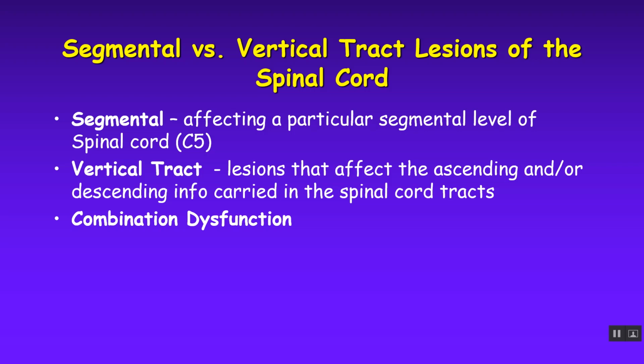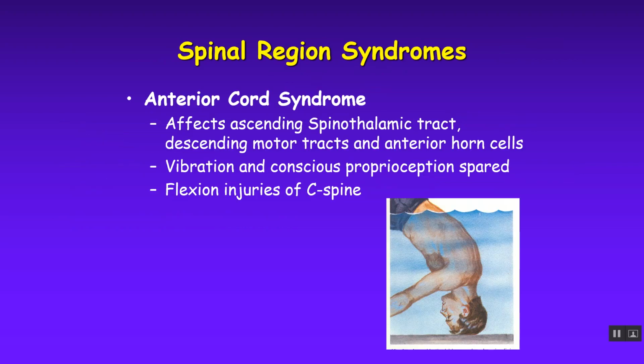Because at C6, you actually damage the anterior horn cells and the roots coming out. And so you might have a mixed kind of thing where you almost have a lower motor neuron problem just at C6, but then you have upper motor neuron problems everything below C6. Does that make sense? So that's the segmental part of that, maybe just right at that level, but then impacting everything below differently. Because those are the tracts you're damaging, the white matter tracts. So let's talk about it here. So let's talk about different kinds of syndromes.